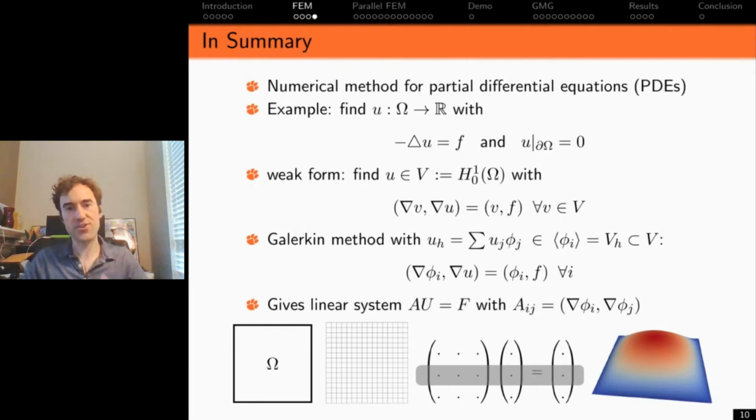So in summary, I can cook down solving a PDE using the finite element method, if I do all my steps, if I have a mesh, if I have a finite element space, to solving a linear system of equations. And now you can ask, well, how can I actually do these in parallel, right? So you learned about p4est, you know about parallel computing. So now the question remains as well, how do I solve linear systems in parallel? And how do I do all the other steps? How do I define my global numbering of basis functions, and how do I make this work?